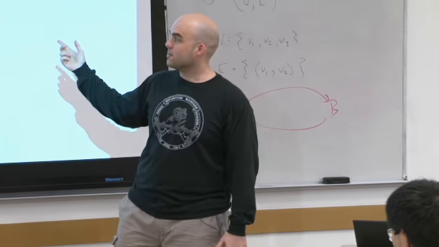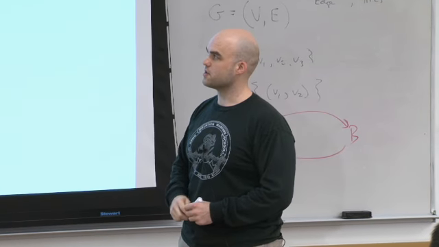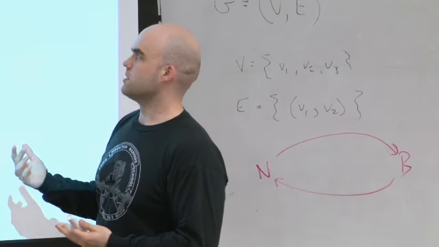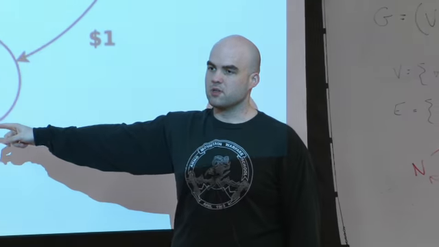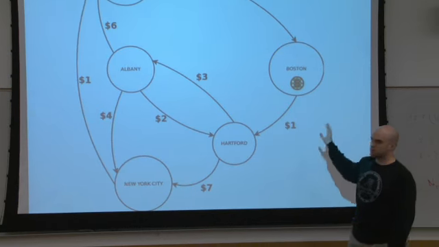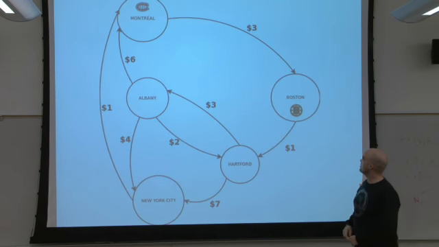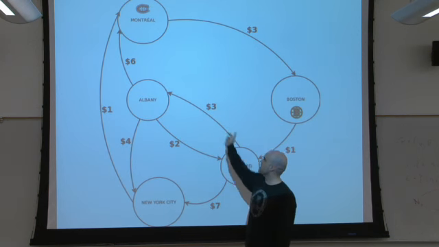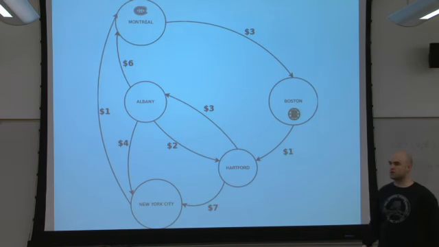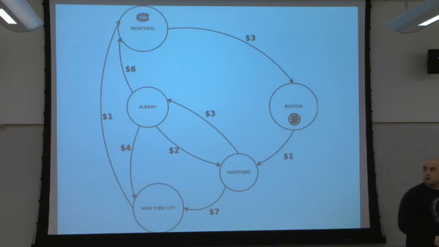So what we have up here is a weighted graph, right? The undirected and directed graphs have been really easy so far because they're just defining the fact that there is a relationship between two vertices. What a weighted graph does is say that not only is there a relationship between these two entities, these vertices, but there's also maybe a cost associated with it. If these represent road networks, then these represent the toll costs, the weights on these edges. So in order to get to Hartford, I need to pay $1, to get to Albany, I need to pay $3, and to get to Montreal, $6. A common question on weighted graphs in general is, what's the least cost path from here to here? So, can anyone tell me?